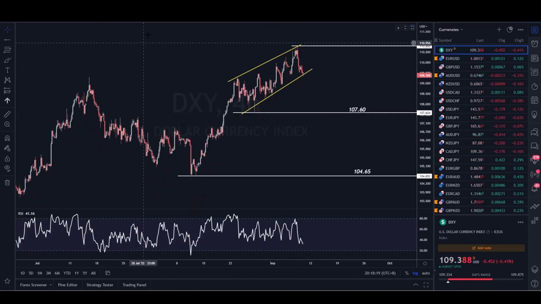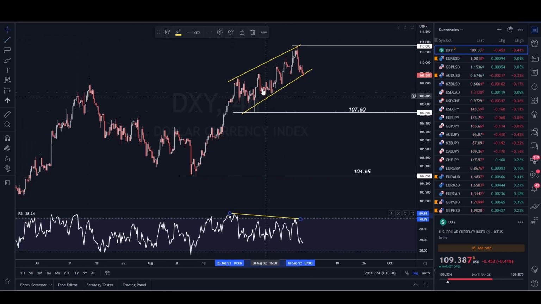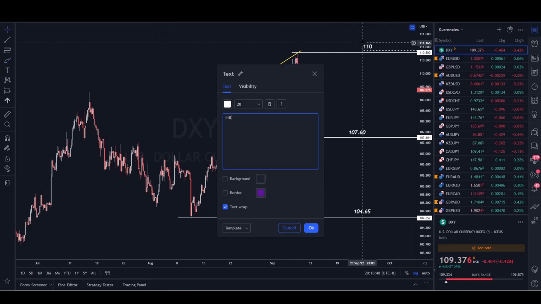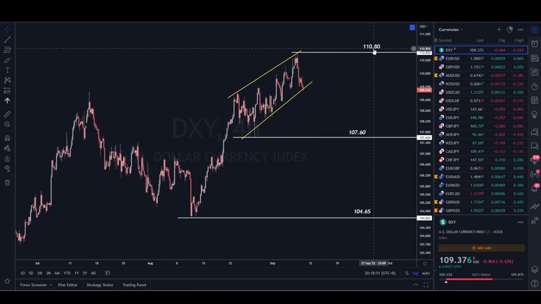When you see a pattern like that and you pull out your RSI and you see a divergence, it's a confirmation factor that the market is indeed lacking momentum and there's a good possibility it will reverse. We already get a little bit of confirmation from here. As of yesterday, the dollar index did reverse from the high of 110.8. So as of now, the dollar index is quite clear in terms of the direction you want to focus on, at least for the short term.